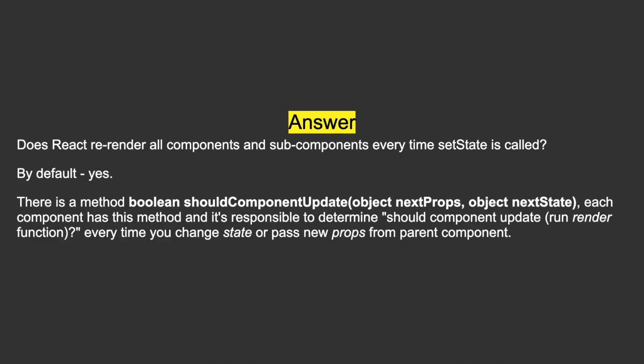Does React re-render all components and subcomponents every time setState is called? By default, yes. There is a method boolean shouldComponentUpdate(object nextProps, object nextState). Each component has this method and it's responsible for determining should component update. Run the render function every time you change state or pass new props from the parent component.